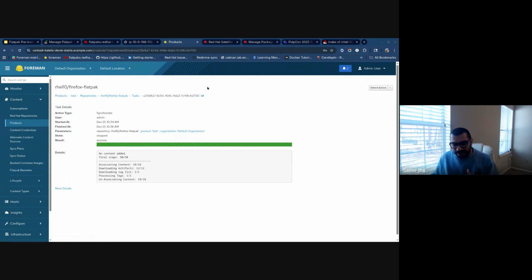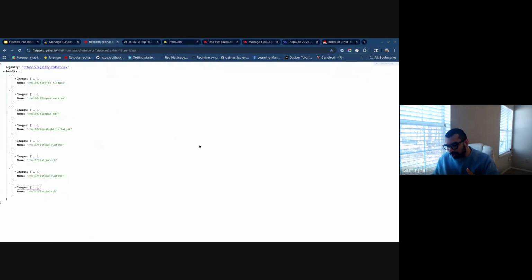When you add a Flatpak remote to your Katello instance, that will point to the Red Hat CDN for Flatpaks. And then you scan this registry, and it will scan all the repositories that are hosted here. So at that point, you don't have a choice. You get the metadata of all of these repositories that are hosted in the remote.